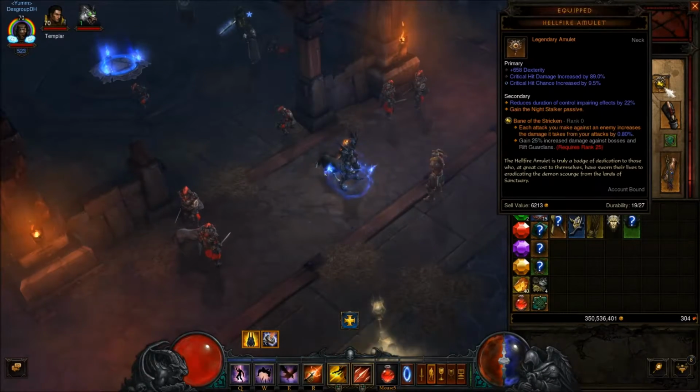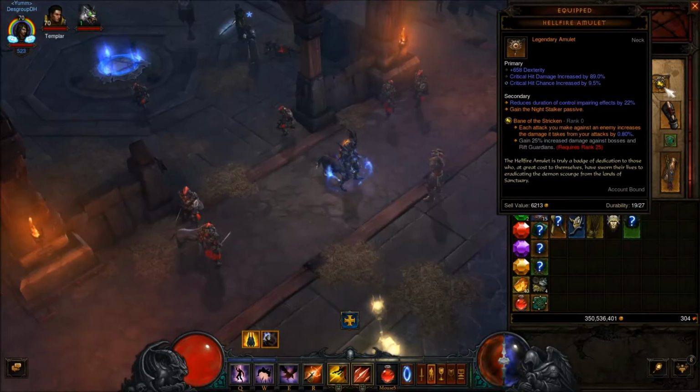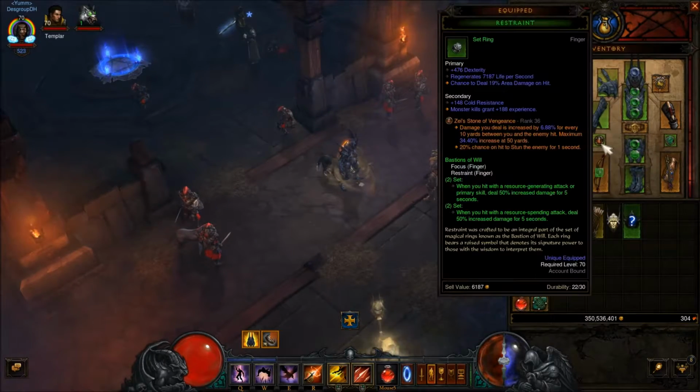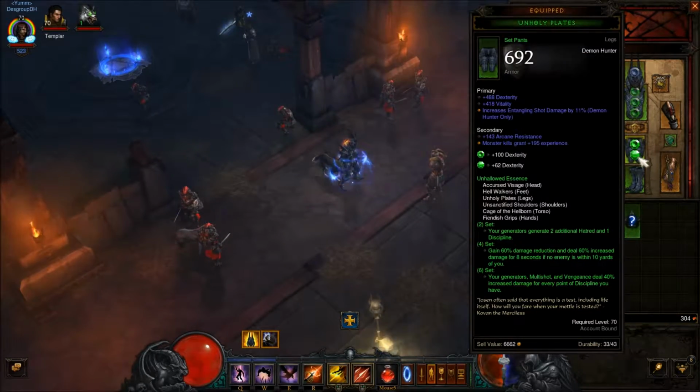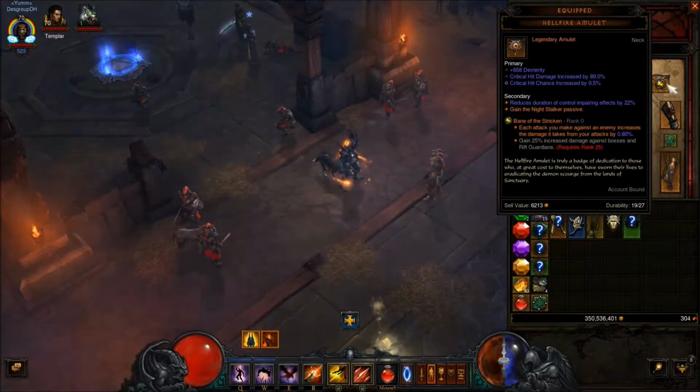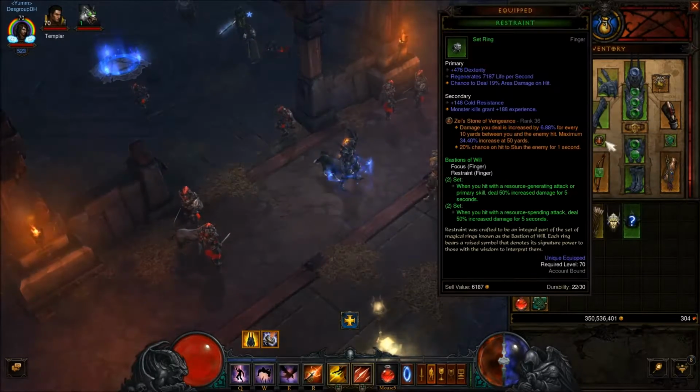The gems you'll need are Bane of the Stricken, Zei's Stone of Vengeance, which is going to be huge because in order for your UE set to work properly, you need to stay 10 yards away from the enemies to maintain your 6-piece, which, as you see for the 4-piece, you gain 60% reduction and 60% increased damage for 8 seconds if there's no enemy within 10 yards of you. So those definitely work hand in hand together. That's basically a must-have, your Zei's Stone of Vengeance.